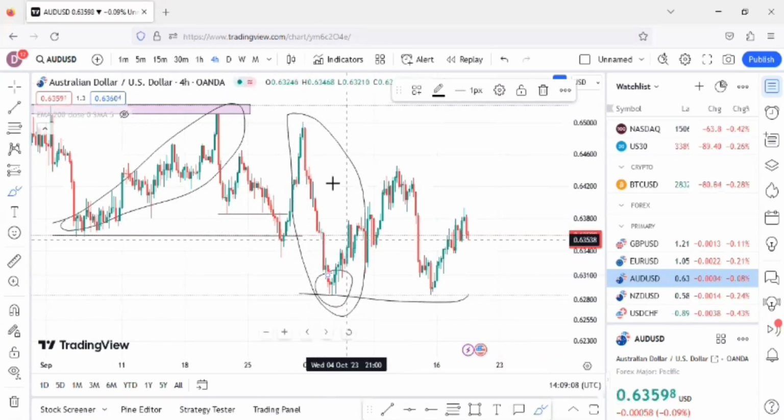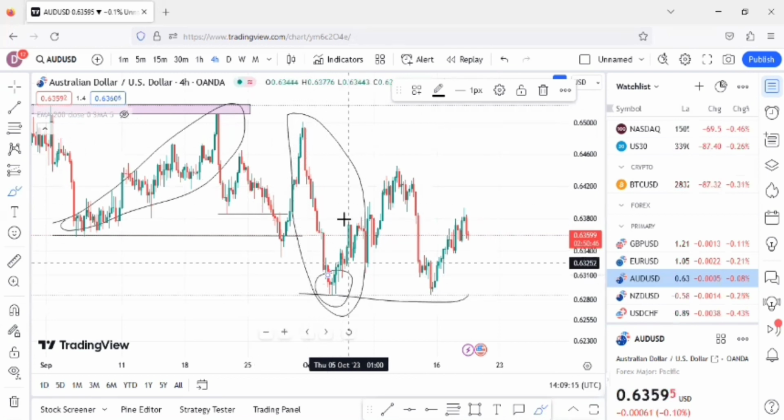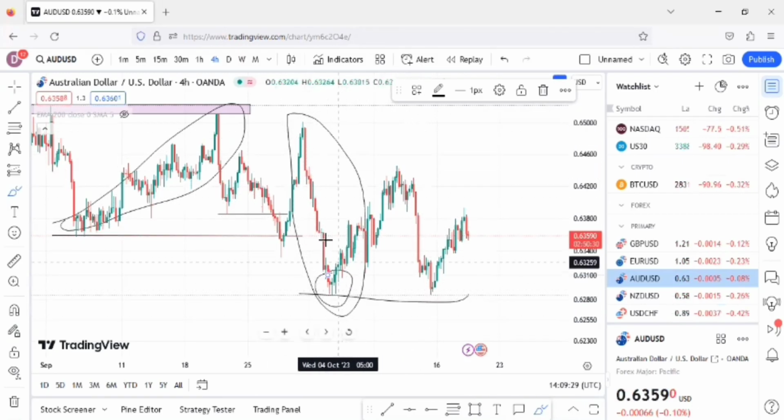Why do you look for your double bottom? Remember we say these chart patterns are for reversal or continuation. For you to know whether this trend is reversing, that is when you need to look out for your double bottom here, to know whether this trend wants to reverse or wants to continue. Not on this end. This is a support. You look for your double bottom from here.